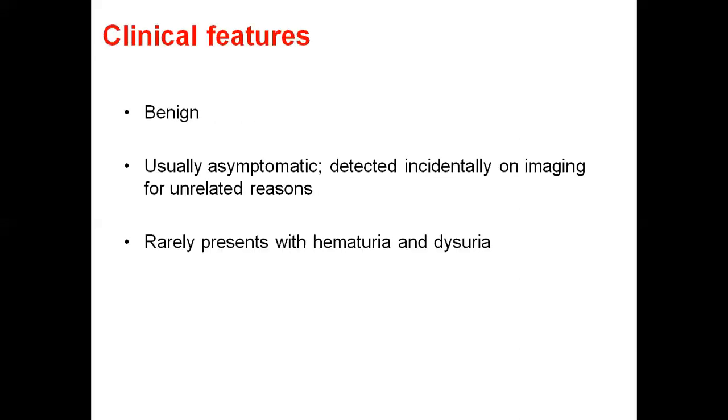Talking about the clinical features, as we discussed earlier, these are benign tumors, mostly asymptomatic. They can be detected incidentally on imaging done for unrelated reasons, and sometimes they can present with hematuria, or with dysuria, and if they grow bigger in size, they can present with a mass as well.